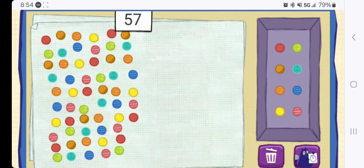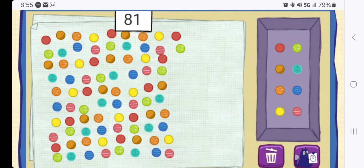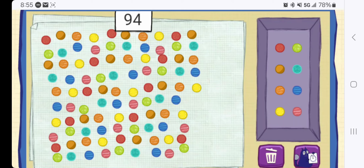55 rocks! 60 rocks! 65 rocks! 70 rocks! 75 rocks! 80 rocks! 85 rocks! 90 rocks! 95 rocks! 100 rocks!